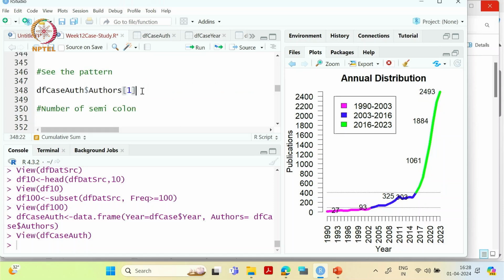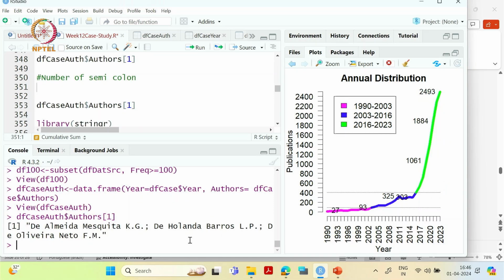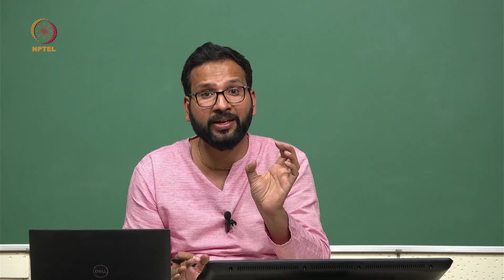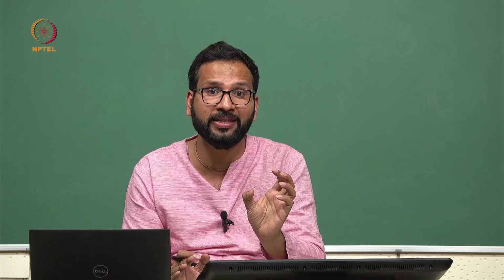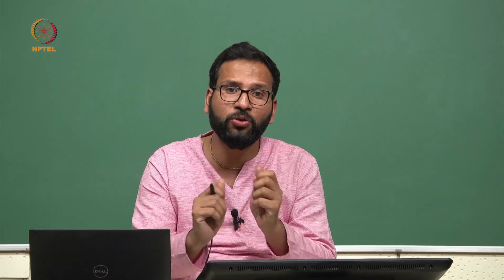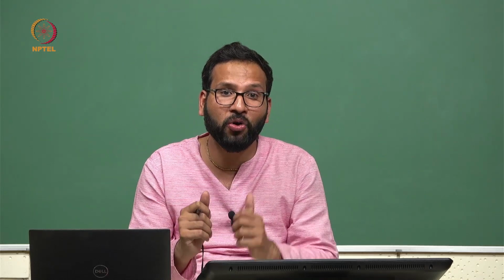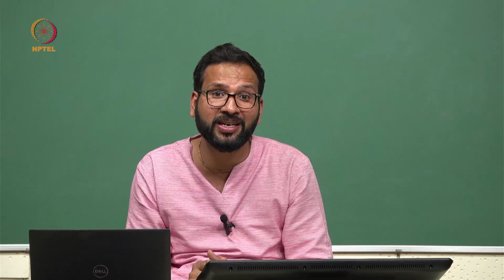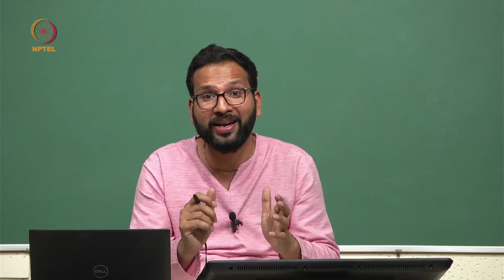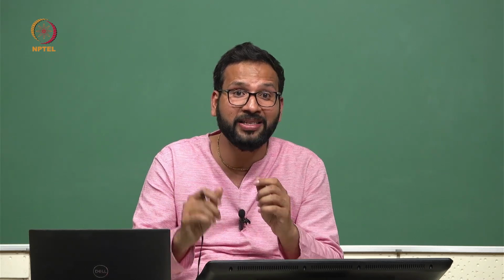Now let us see our data set. If you see the first value of our author column, it is text data. There is no provision to identify that there are two authors in this and three authors in that. So we need to do some kind of analysis on that. How will we do that? If you remember, in week 9 we discussed text pattern matching. If we are able to identify some pattern in this, we can easily solve this problem.